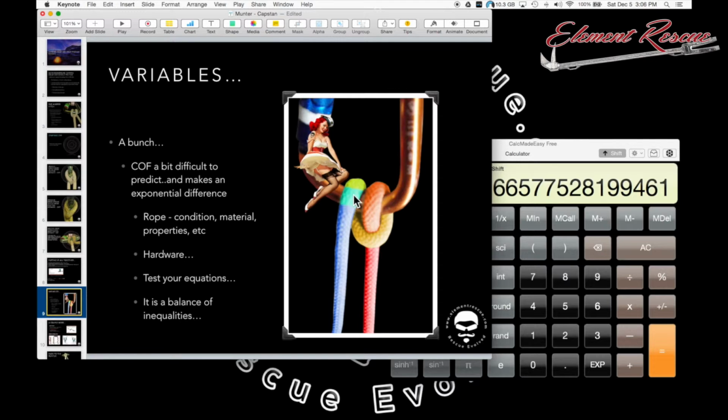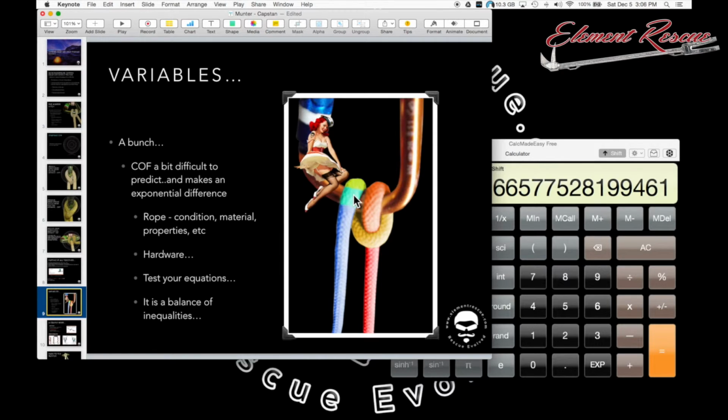In the end, see what you come up with based on what your calculations are with the equations and what you're estimating your coefficient of friction at. I would say start at 0.25 and go from there. But you can test your equation by just taking a scale like we use with our crane scale and weigh your load. So take somebody and free hang them on that and see what their weight is.